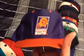Next, got the Phoenix Suns. This one's beat. It's another small medium. Green under, Phoenix in the back. Made by Competitor, Level 7. Last for the smalls, we got the Philadelphia Phillies, grander, blue button, red snap, also made by Competitor, Logo 7. That's changing my merchandise tag. So those are kind of lame ones. I thought I'd just show them.